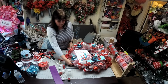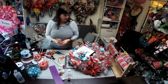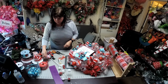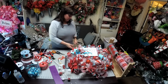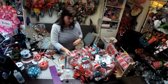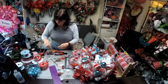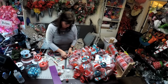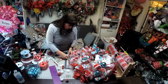Let's see if there's any other spots. Maybe right here. I think that's it. So we could put this other candy. Not like that. Let's see. I don't think we're going to fit the other candy in. We probably need a little bit of blue over here. Maybe we could fit it in over here. Yeah, that'll work. So, let's get a couple pieces of wire.